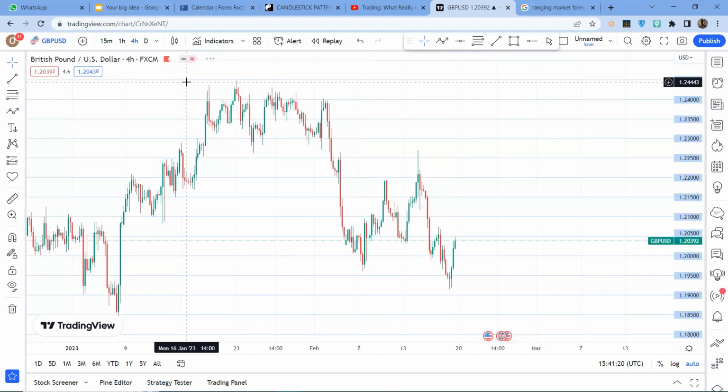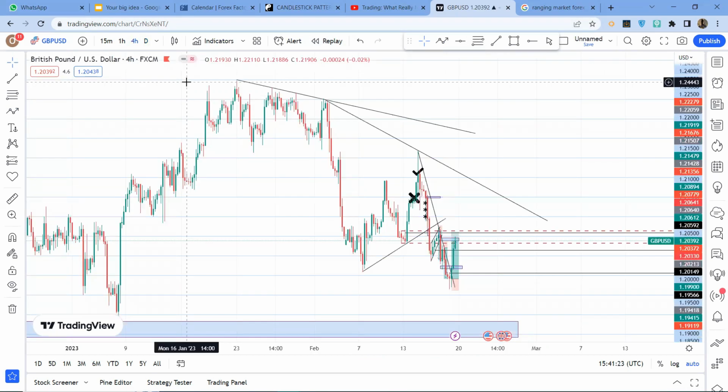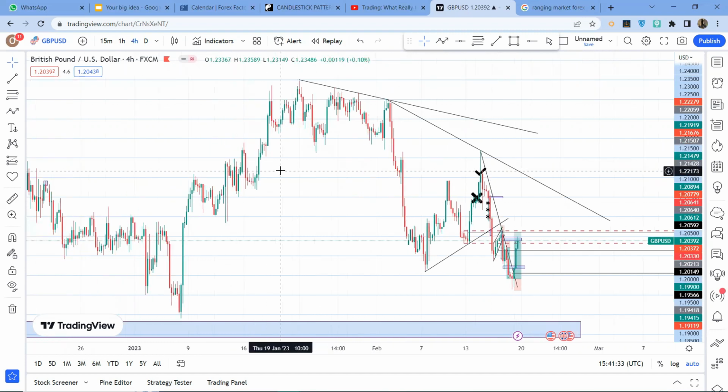So I trade like this. I use the 4 hour for the main trend. I determine my main trend from the 4 hour time frame, my current trend on the 1 hour, and the 15-minute for entries and confirmations, guys. So that's what I do. That's what I'm going to explain to you, the 15-minute mostly.